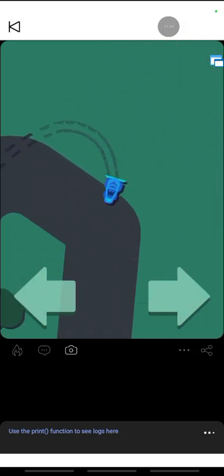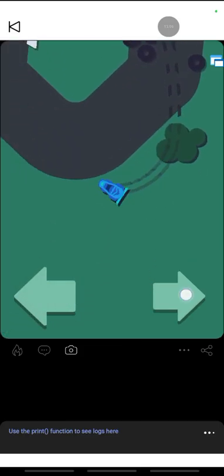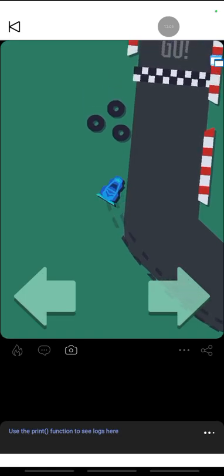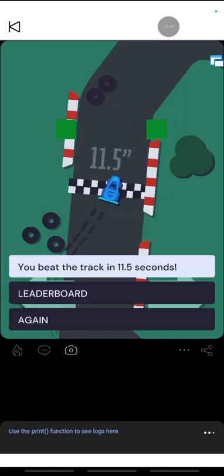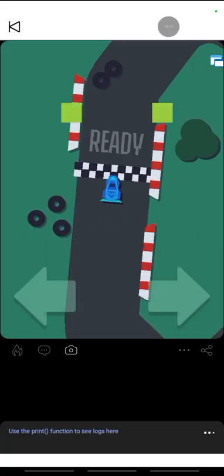It works. See, it encouraged me to go a little bit faster. Again.